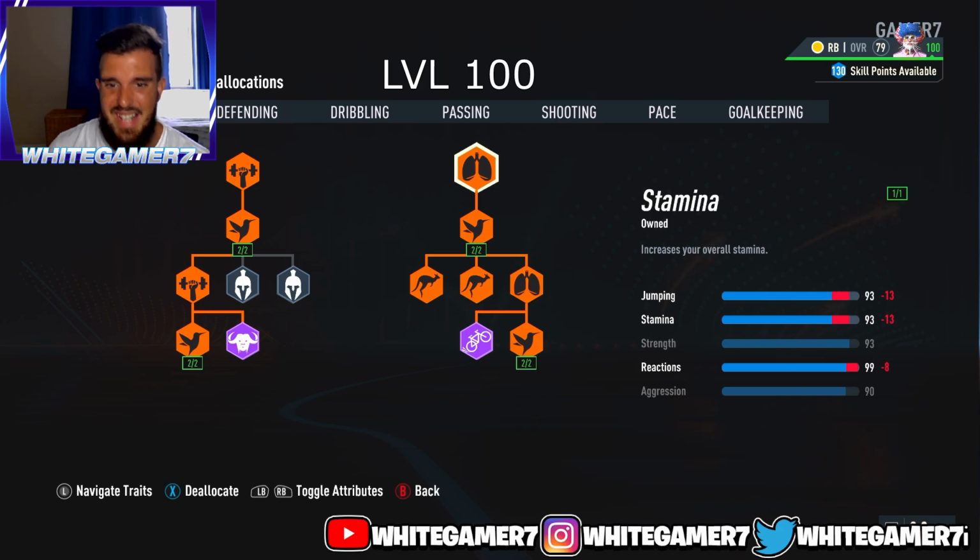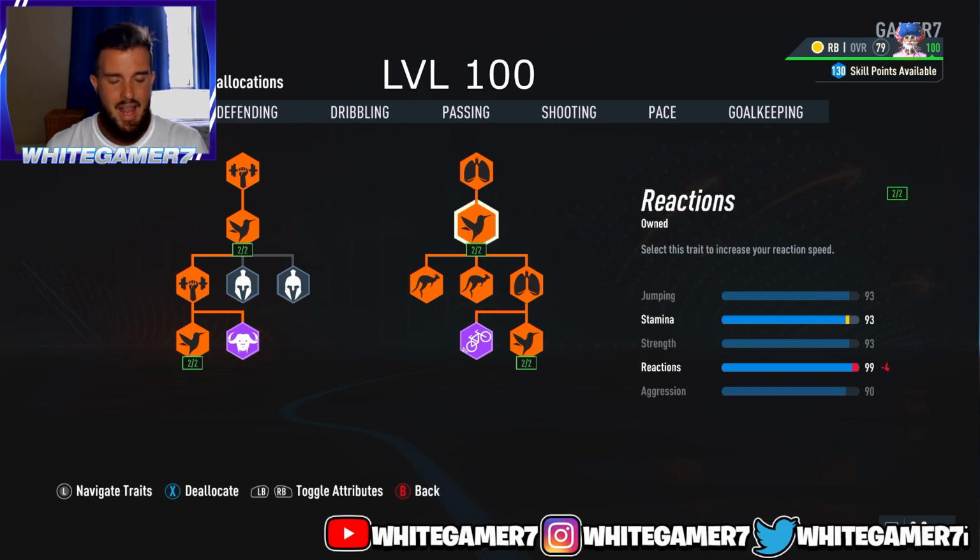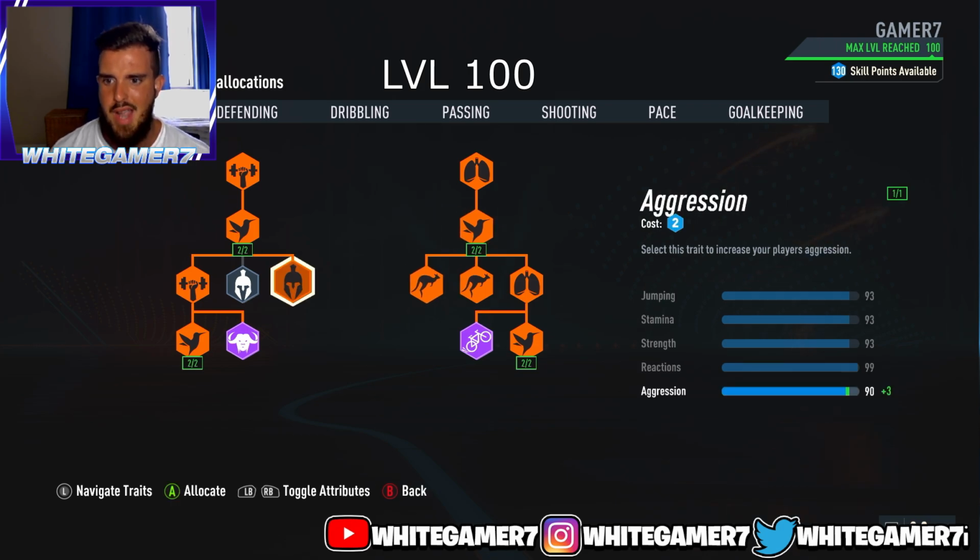And then you have 99 reactions, guys. Reactions is very important as a center back. A lot of people underestimate the reactions. The reactions are going to allow you to perform standing tackles just much quicker, and it will allow your pro to react to the ball quicker too. So you really do want to have some reactions. And then 90 aggression, guys, that's more than enough.